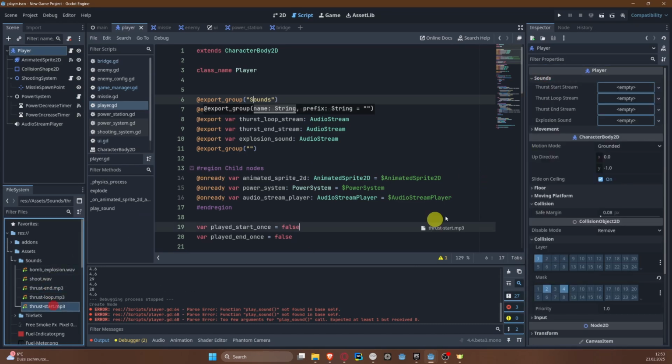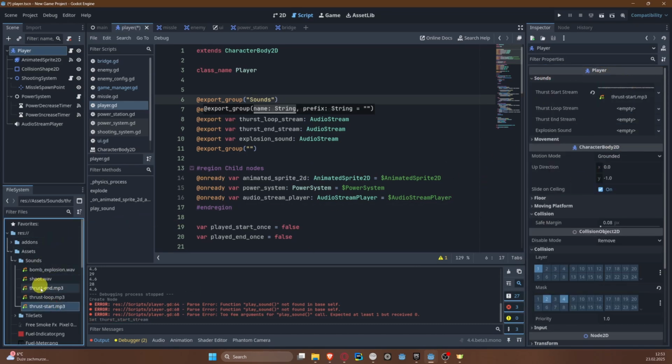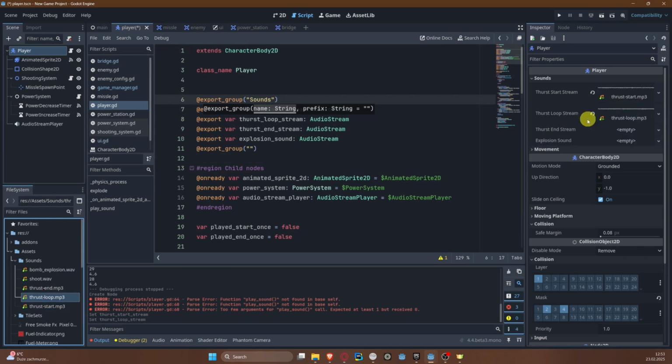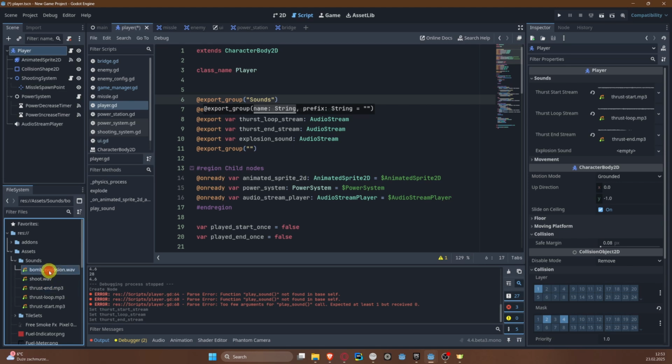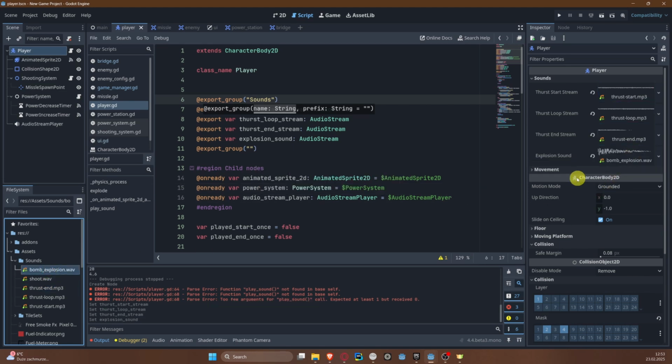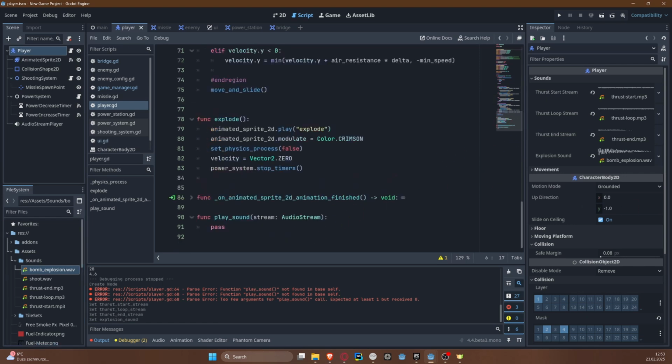So let's see, we need start, loop, and explosion. Okay, and with all of that we can actually write the function.